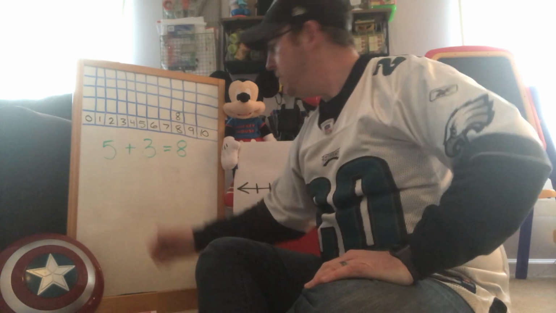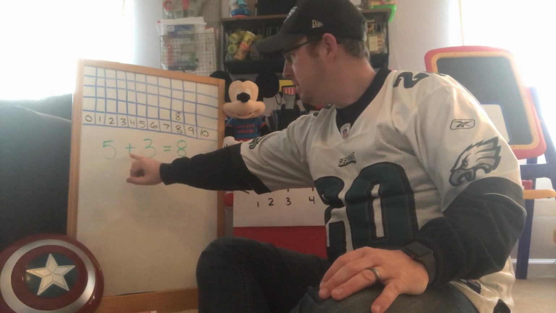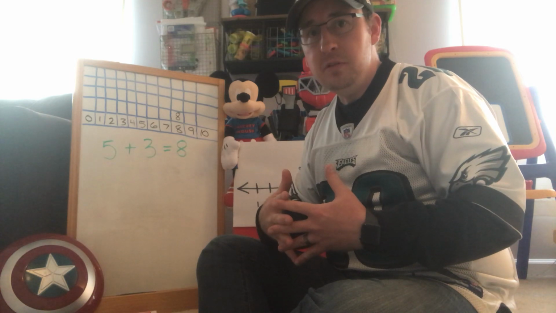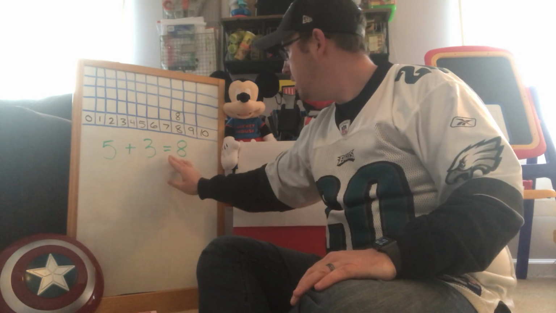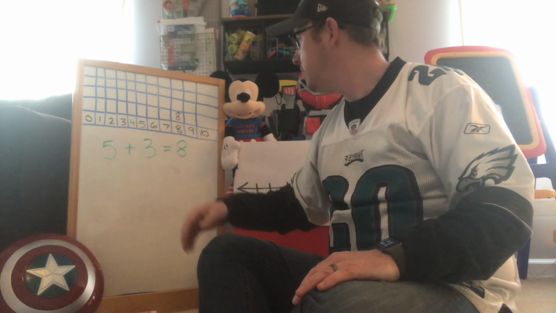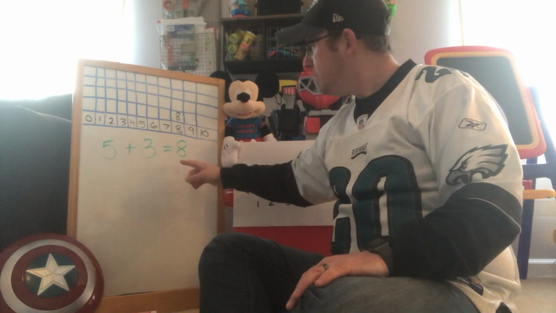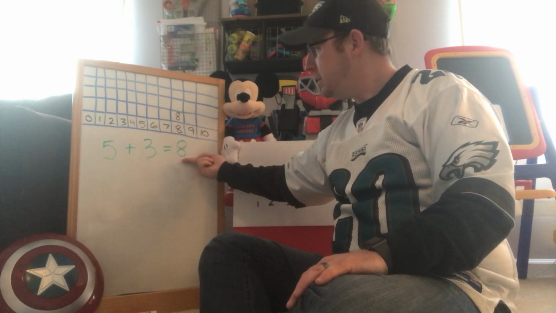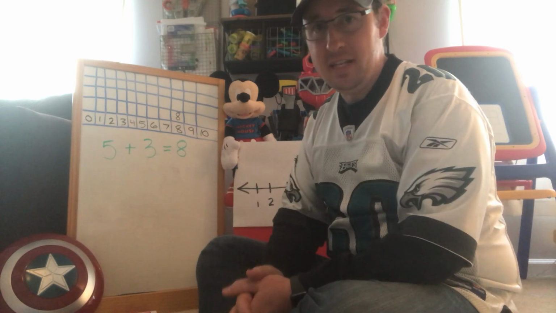Awesome. All right. Remember, when you write in your addition sentences, you need your plus sign. That shows addition. That shows that you're going to be combining 2 amounts together, joining them together. You also have your equal sign. That shows that whatever's on this side of the equal sign, 5 plus 3, is going to be the same amount as what's on the other side of the equal sign. In this case, 8. 5 plus 3 equals 8. Okay? And that's basically the game.